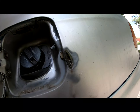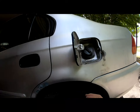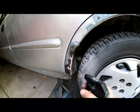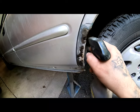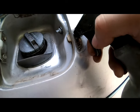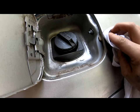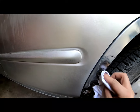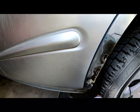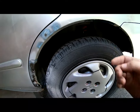Over here, we're gonna have to do the same thing. So you guys can see, that's where the gas door is. Yeah, you never know what you're gonna find until you start removing all this stuff. We're gonna let this stuff sit in there, let it do its job, around 20 minutes, and then we'll come back and lay some more. In the meantime, I'm gonna go ahead and do this thing that I gotta do right here.